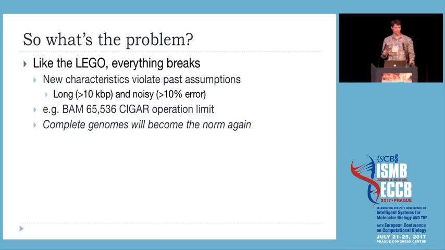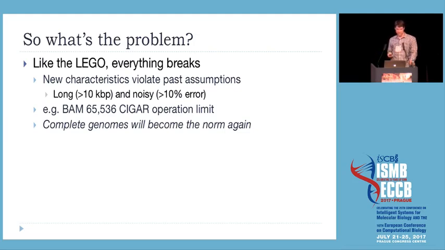And the one that was most obvious to us when we started looking at these ultra-long reads is that the BAM format itself breaks because it's based on cigar operations and it's stored in a short int, so they can only handle 65K cigar operations. So if you feed a 1 megabase read in, you align it, you get more than 65K cigar operations, it breaks the BAM format. And so we go through this like every 5 years in bioinformatics, right? So we have to redo that.